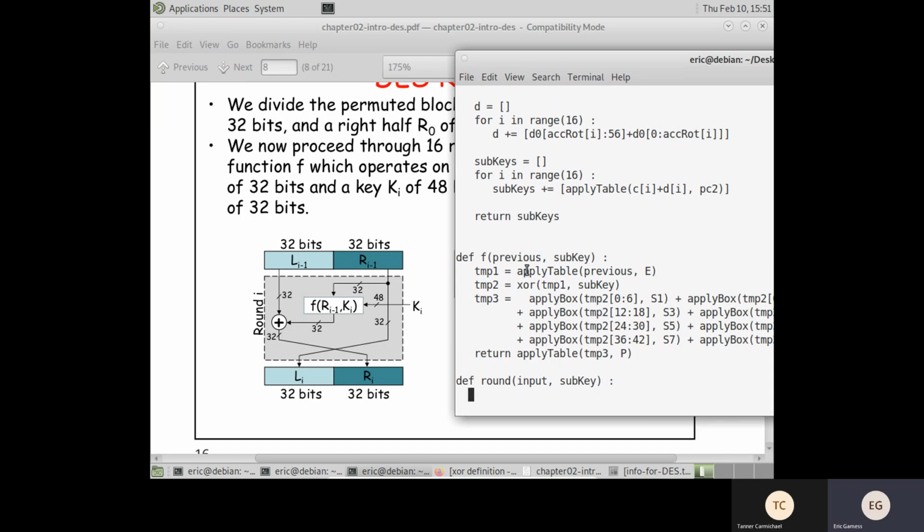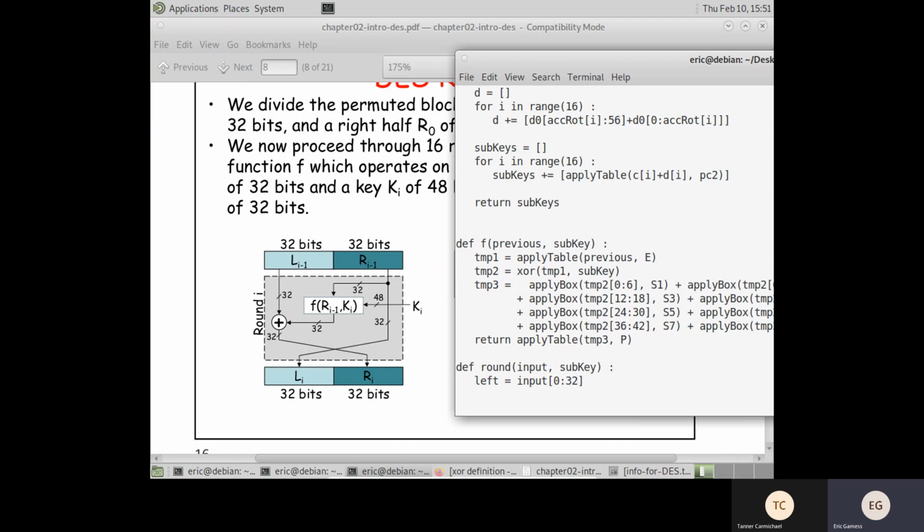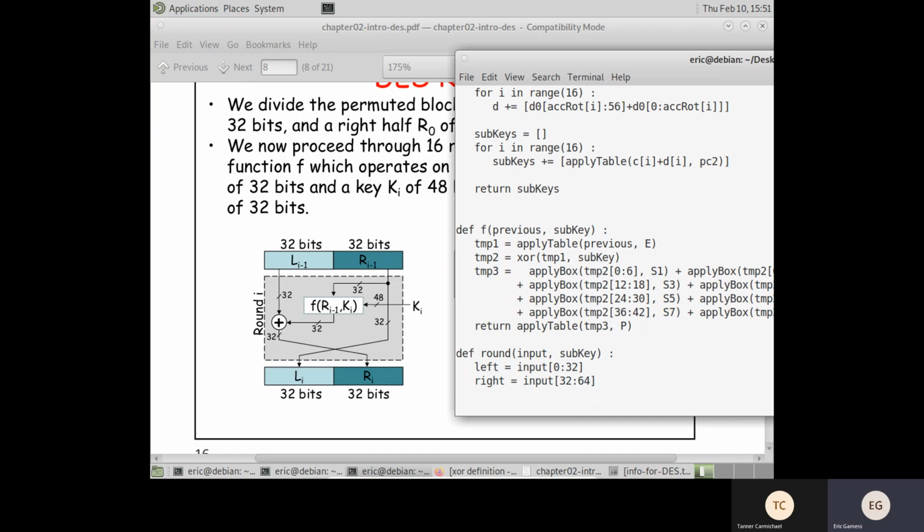I need to divide the input in left and right. So how do I get left? Left will be the input from 0 to 32. What will be right? The input from 32 to 64. Good. I have left and right.